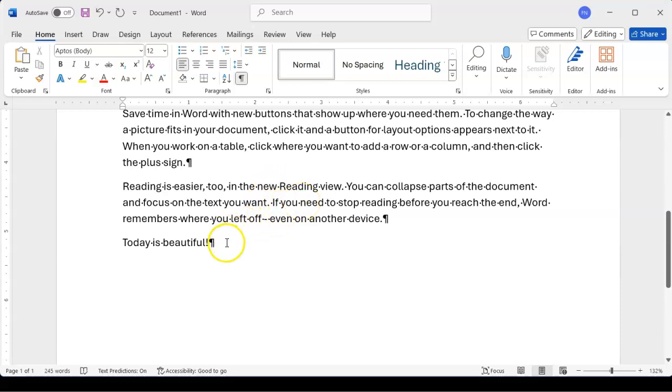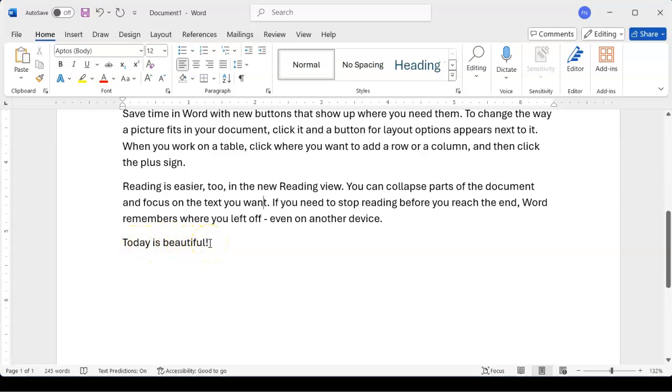To a human, though, this is not a paragraph. Let me turn off my non-printing characters. To a human reading this, it's just a sentence. If I were to print this out and give it to somebody, they probably wouldn't consider it a paragraph.